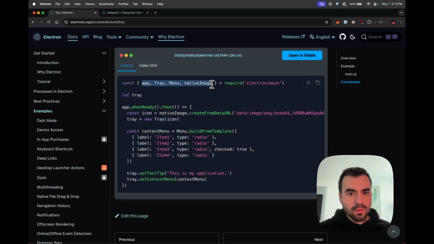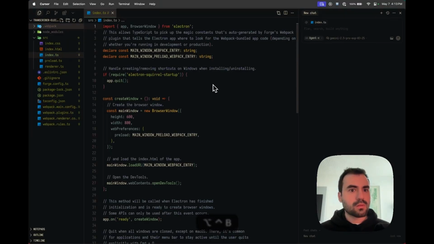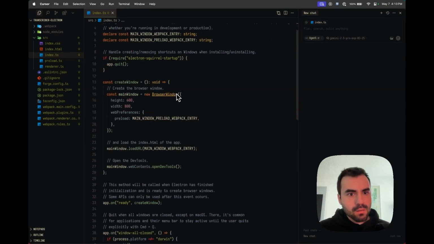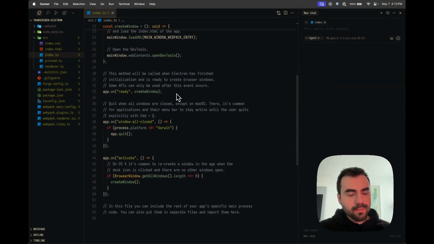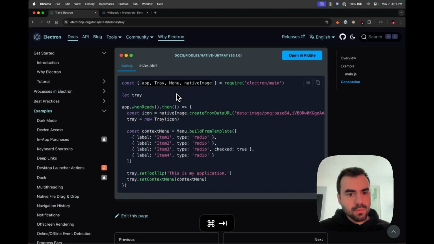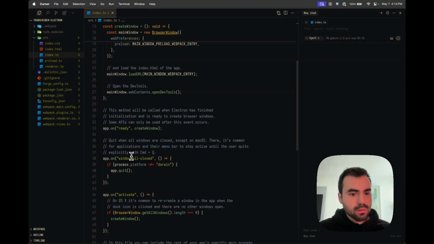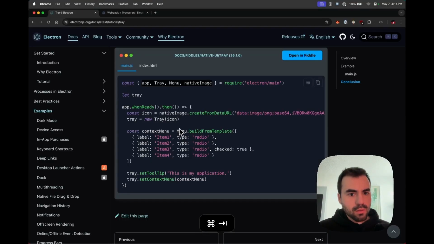Recreate app. Let's update these dependencies. And where should we put this? App when ready? So this is the hook, I guess, on ready. When ready.